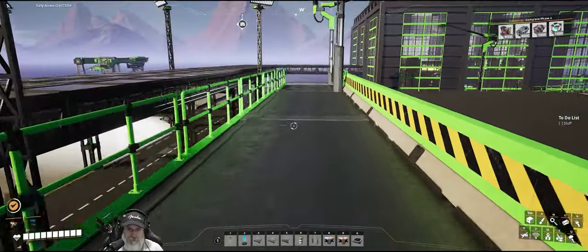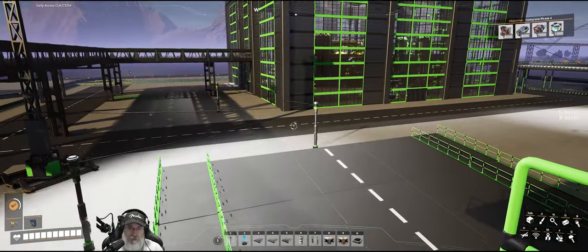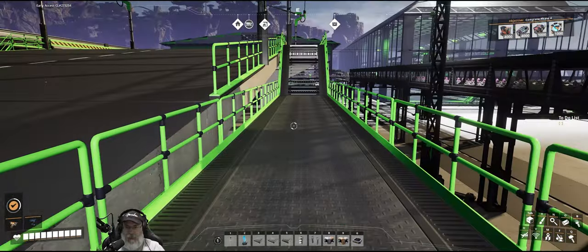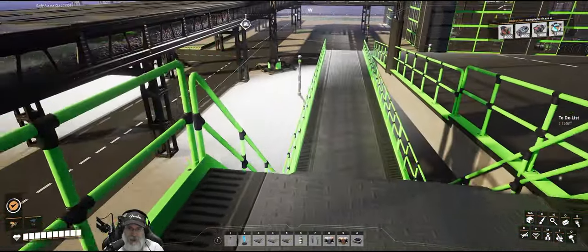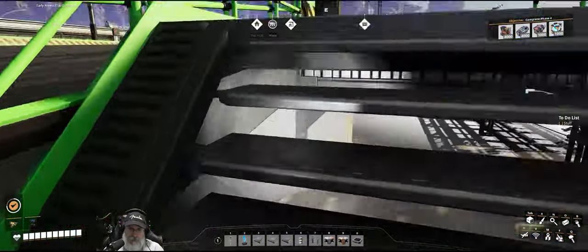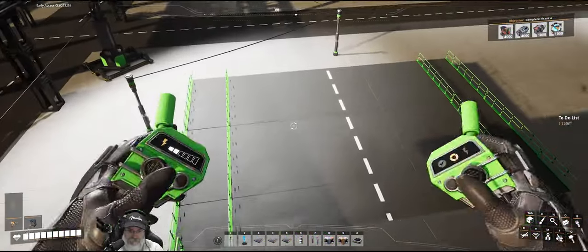I've seen other people make these with catwalks and ramps, and it's kind of like a little zigzag thing up, and I don't really like the look of that. I prefer this one. So we just have one flat piece and then a stairs to get to the top. So that's the way I built mine.